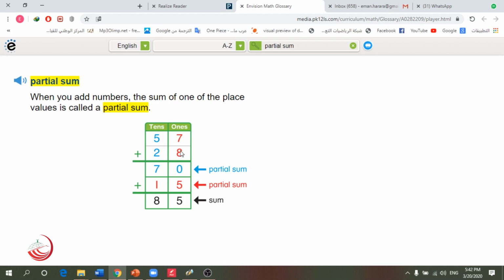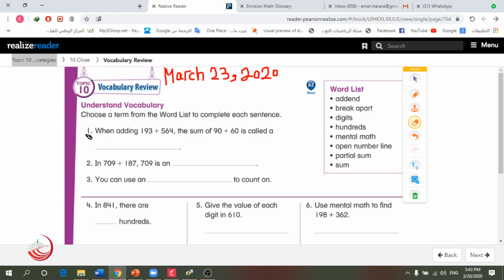But when I add the numbers to get the final answer, what do I call it? The sum. So here we said 5 plus 2, 7. 0 here because I didn't add the ones. I will add them here. 7 plus 8. Let's count. Who can tell me the answer? Try to divide it. 7 plus 7 equals what? 14. Excellent. Add 1. It will be 15. So I will write the 5 here. Then I will add the 1 here with the 7 to be 8. So 0 plus 5, 5. And 7 plus 1, 8. This is the sum. What is the meaning of the sum? The final answer.